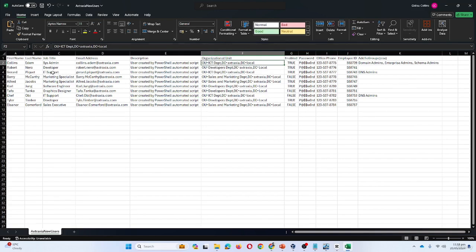So for instance, this IT support fella is going to go to the ICT department OU, and I've made sure that all the spellings are correct. And we also have all these that have to do with the account status, whether we want them to be enabled or disabled. And we have this default password, a default office phone, and these default employee IDs.